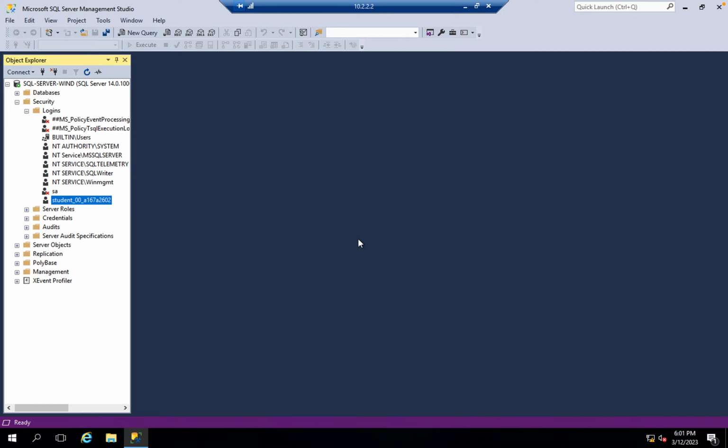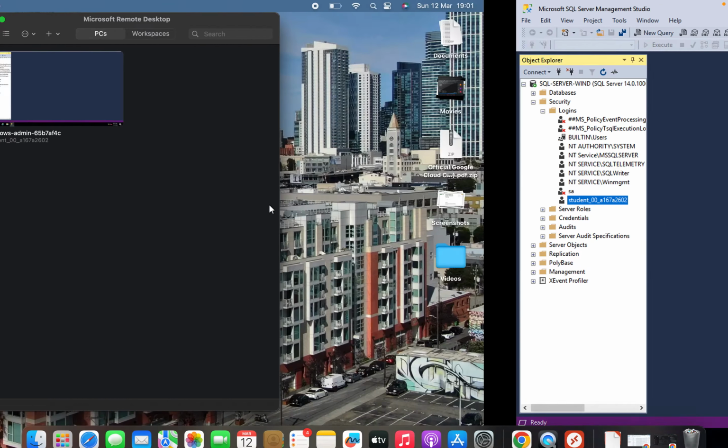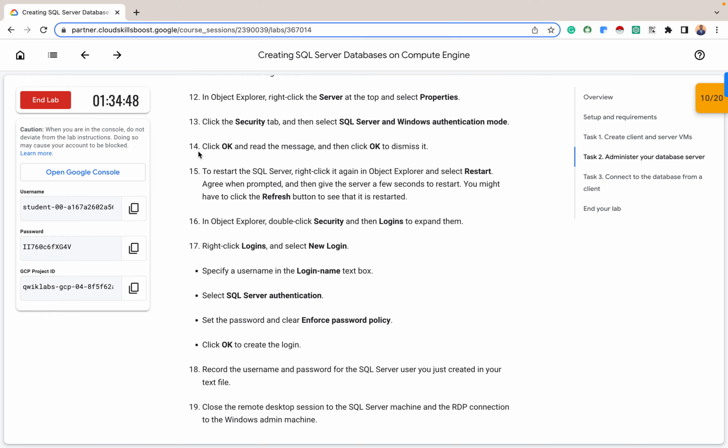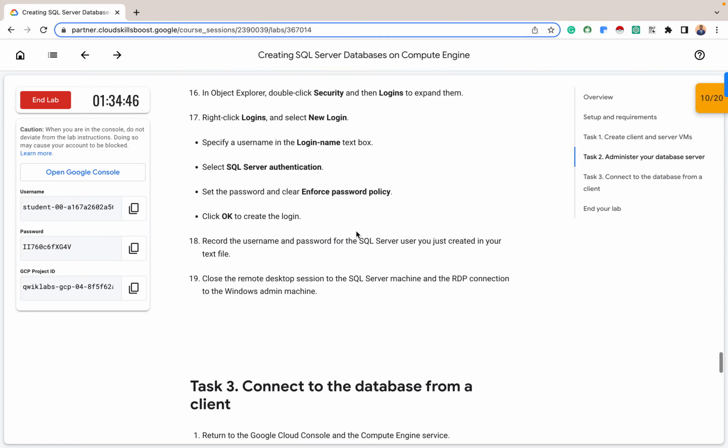Then okay. So let me just save my password on here. My password is comments. Let's save it here, and this is my username. Just save it here also so I don't forget. Okay, we are good.